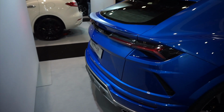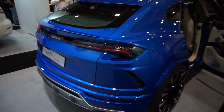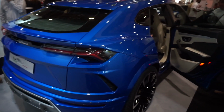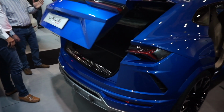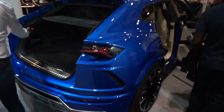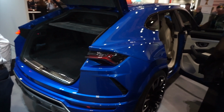But this isn't actually Lamborghini's first time making an SUV. They did make a military vehicle back in the day, the LM002, which I still don't think I've actually seen. So I want to see one of those at some point. So this car's kind of going back to their roots, but it's kind of one-upping the Bentayga as well, because it does 5 mile an hour more, and I think it's half a second quicker, 0 to 60. But they're similar price range, similar sort of style, both in the same category, so which one would you have?